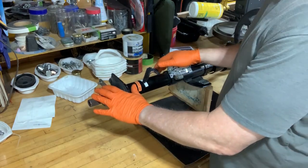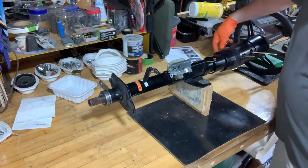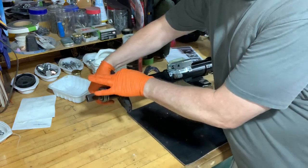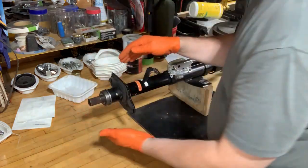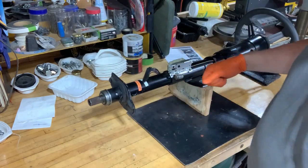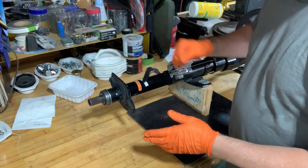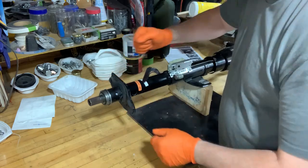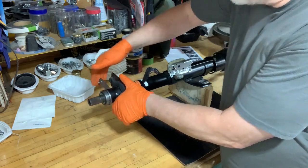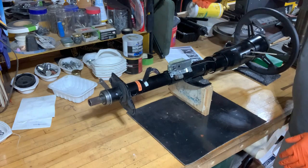Here's the deal with the steering column. It's this lever right here. Now if I turn the ignition on, that releases this lever. And what this lever is, there's a cable that connects to this that goes down to the transmission. And my car is a four-speed car, so with the manual transmission, when you put the gear shift selector in reverse, that action of putting it in reverse pushes a cable which pulls this up. And when that gets pulled up, then you can turn the key off and pull the key out.